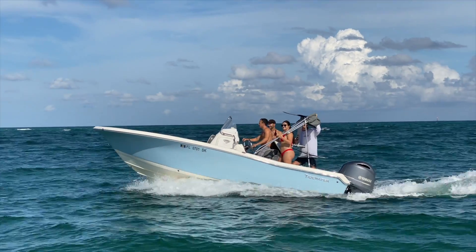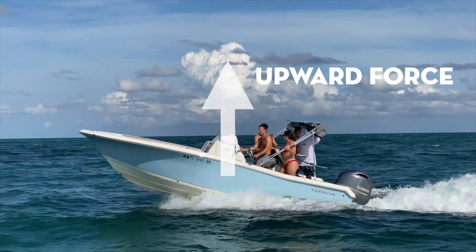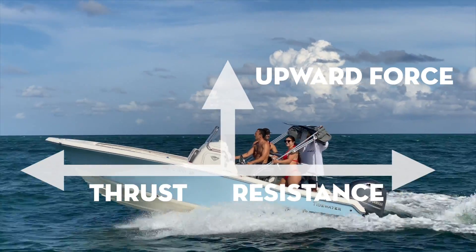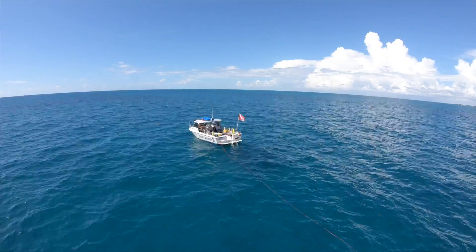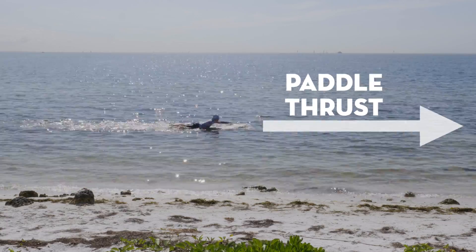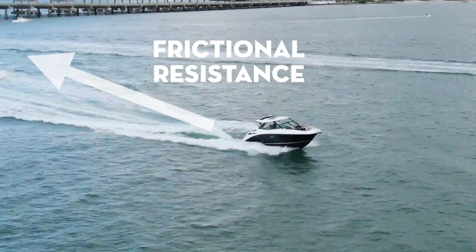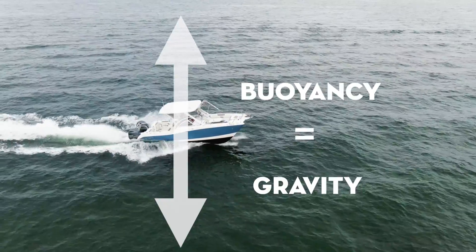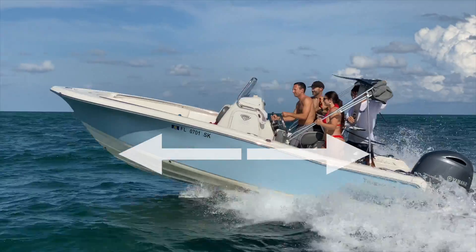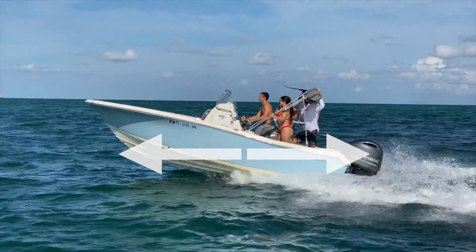Any kind of conventional watercraft functions through the application of three forces: a force that holds everything up and prevents it from sinking, some kind of thrust that pushes the craft forward, and a resistance force — the friction created from moving the craft through the water. A conventional boat is held up by buoyancy, driven forward by thrust from an engine, a sail, or some kind of human propulsion, and the resistance is created from plowing water out of the way at low speeds or skimming over the surface at high speeds. At equilibrium, a boat's weight equals the buoyancy force it creates, and its thrust equals the resistance it produces. To go faster, one would need to add additional thrust, or reduce the resistance.